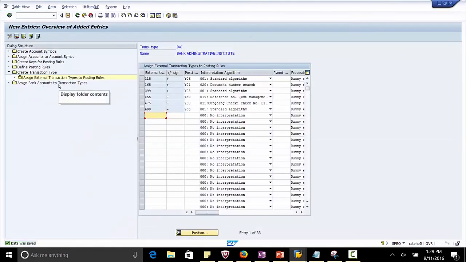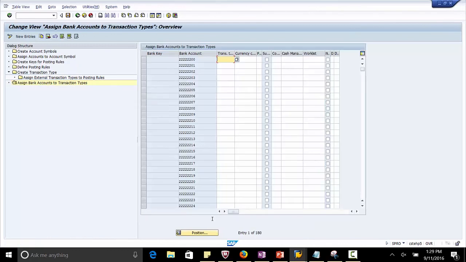And the last step in EBS configuration is to assign our transaction type BAI to the bank account. This I have already done.